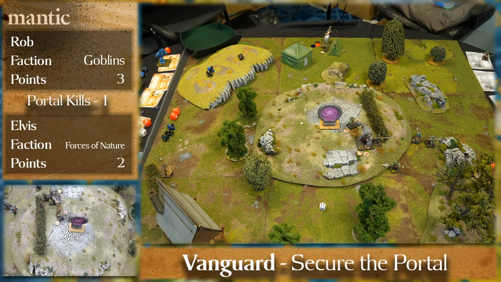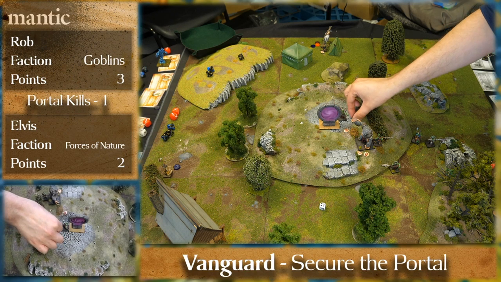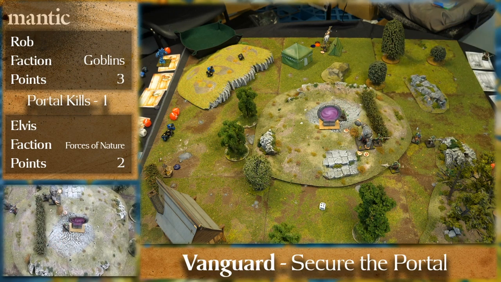So, let's have a look at this. How am I going to get rid of your centaur? Ask nicely. It's your go though. Oh, I'm done. Okay, you're done. Well, let's go get some points. Yeah, throw everything into the portal. Eventually it's going to get a kill.